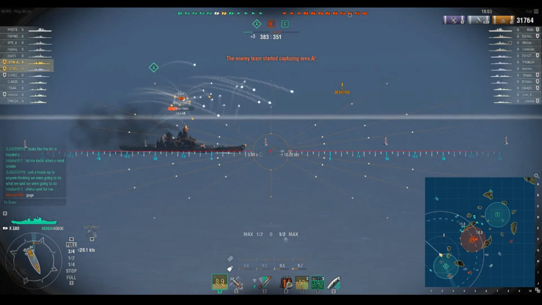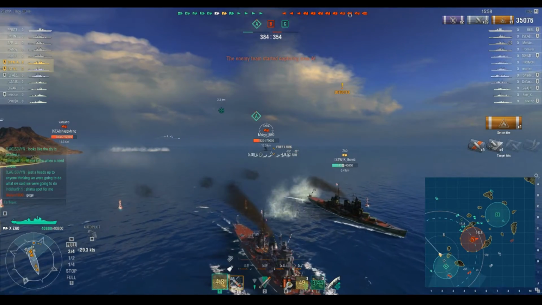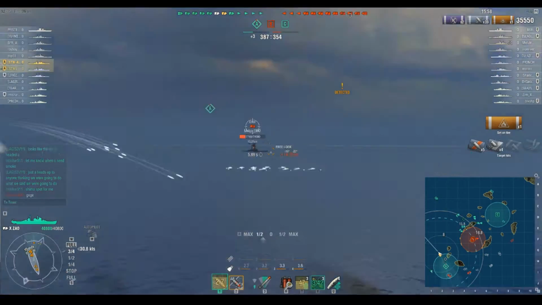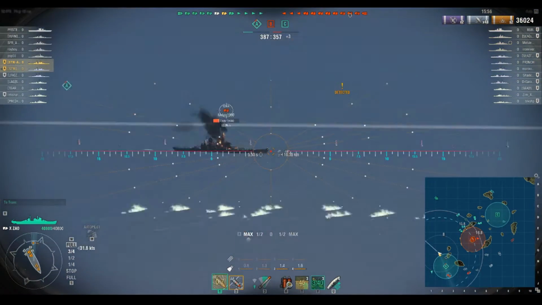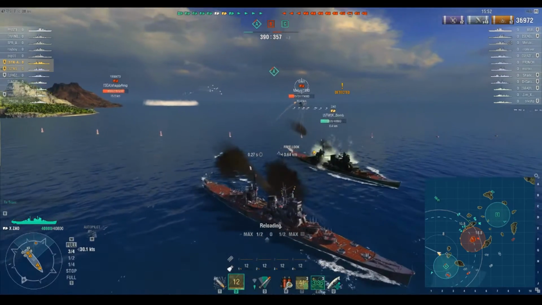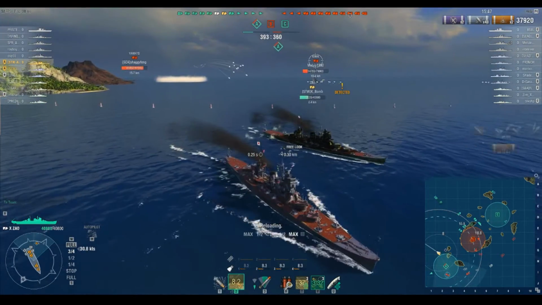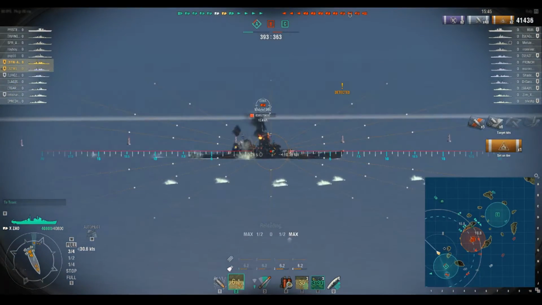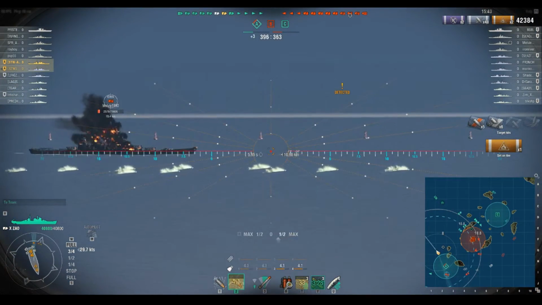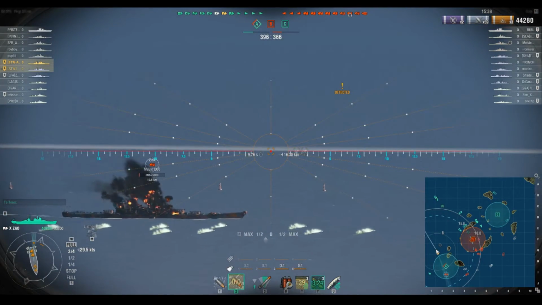Very hard to miss with them. And there's another fire. Just racking up the damage here. Server average damage for the Zhao is like 85,000 damage, I think. Yeah. Poor K-Bomb here, though, is taking the brunt of all of their fire. Another fire on that poor Iowa. And, yeah, you're going to burn to death, buddy.